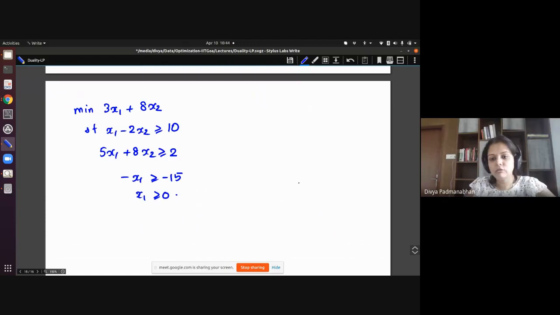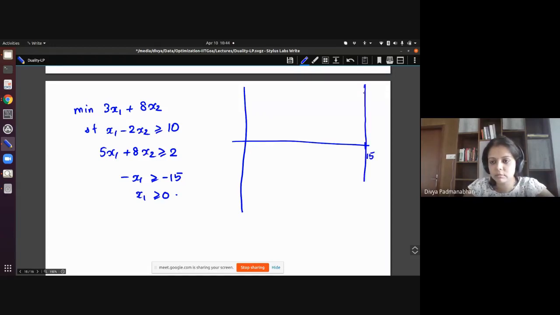Okay, so if you look at it graphically, so let me just draw what it means. So you had this last constraint was x1 less than or equal to 15. So let this be 15. And so this was the line. So you wanted to look at this side. And then you had x1. So let me just also write the dual multipliers here. So this is y1, y2, y3. And so this corresponds to the third constraint. So I'll just label this as y3 for the time being.